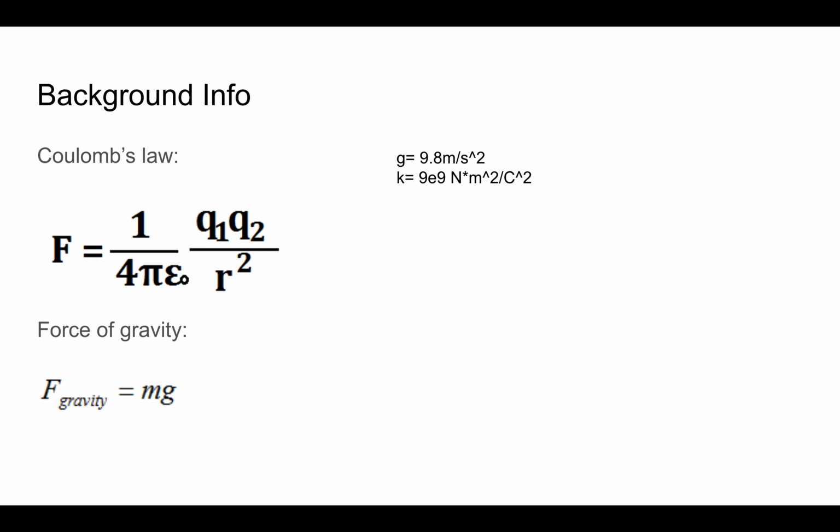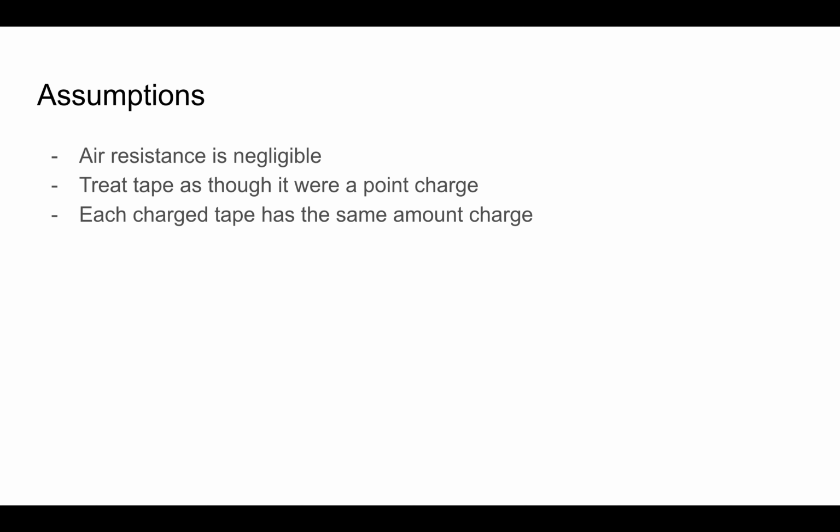We're able to calculate these values using physics principles which we learned in class. The concept of Newton's second law helped us to understand the force of gravity acting on the tape, as we know the acceleration of an object is directly proportional to the net force and inversely proportional to its mass. We also utilized Coulomb's law, which quantitatively states that the closer charges are to each other, the stronger the interaction between the two. For this lab, we treated each tape as a point charge and assumed each tape was of equal magnitude of charge. We also treated air resistance as negligible and ignored it in our calculations.